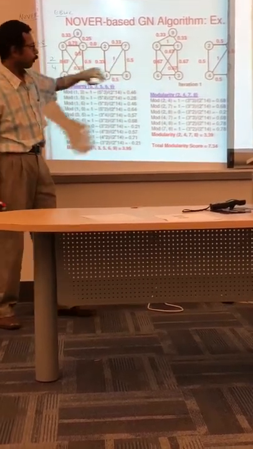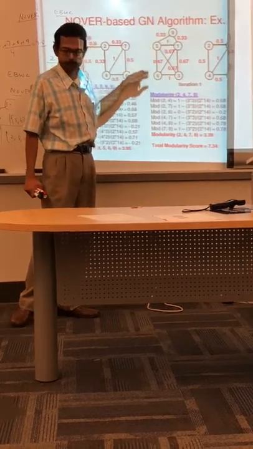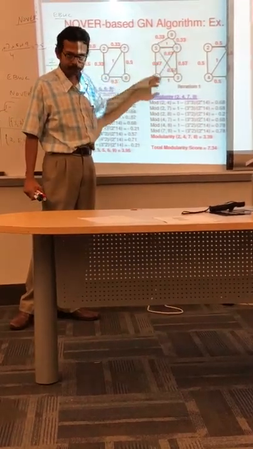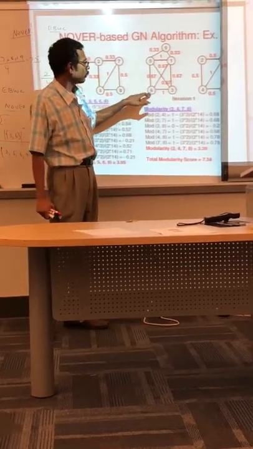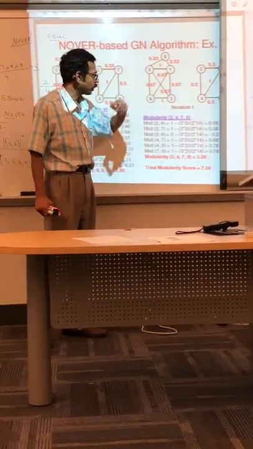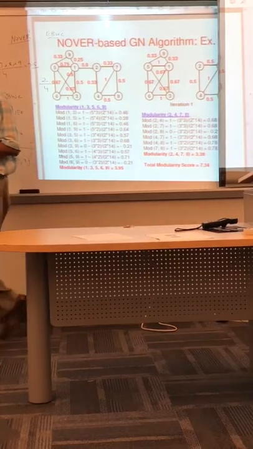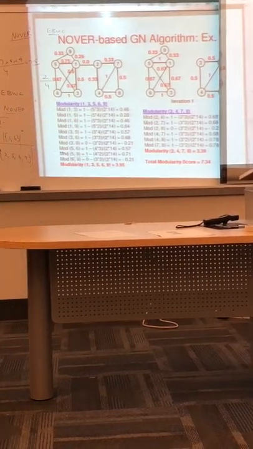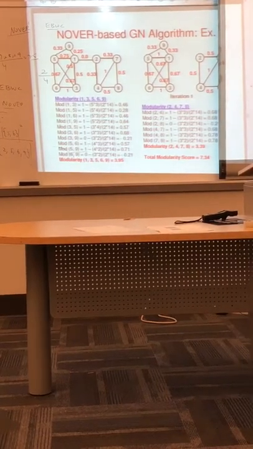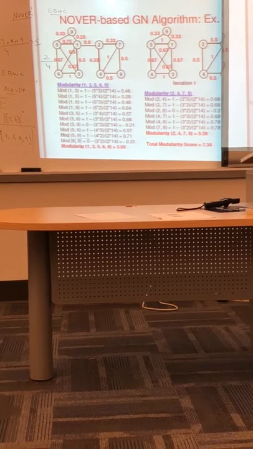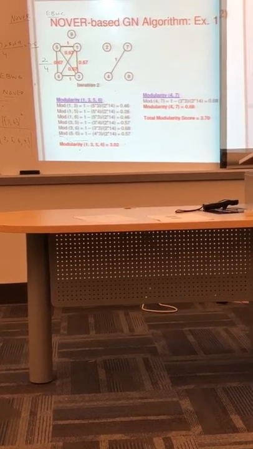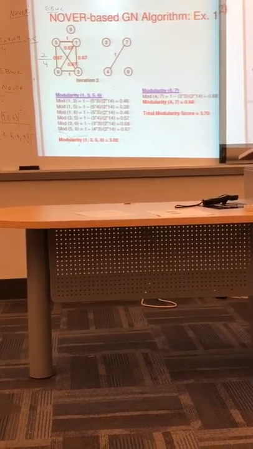Okay. So now again, what should we do? Remove the edge with the smallest NOVER score. The smallest NOVER score is 0.33. There are two edges with 0.33, so you have to remove both of them. So we need to find those scores, right? Yes, with that formula, with the program. Okay, so remove the two edges, so 9 gets isolated.